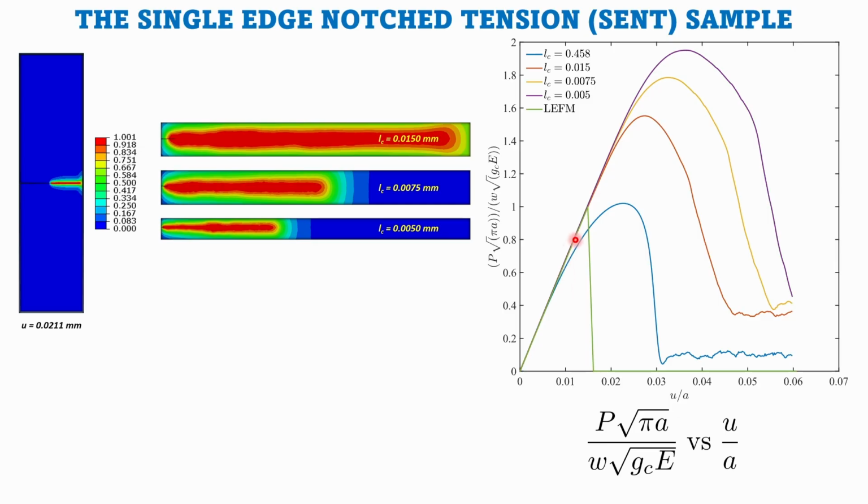You see, there is this non-linearity because of the parabolic degradation function, as I talked about earlier. But what we are concerned about is this peak, this failure peak. This failure peak occurs at the same stress. For the actual simulation, it occurs at a later displacement, but it doesn't matter. What matters is this peak, and this peak is correctly predicted by the parameter identification scaling that I talked about, and it is matching with LEFM. That is what we want.